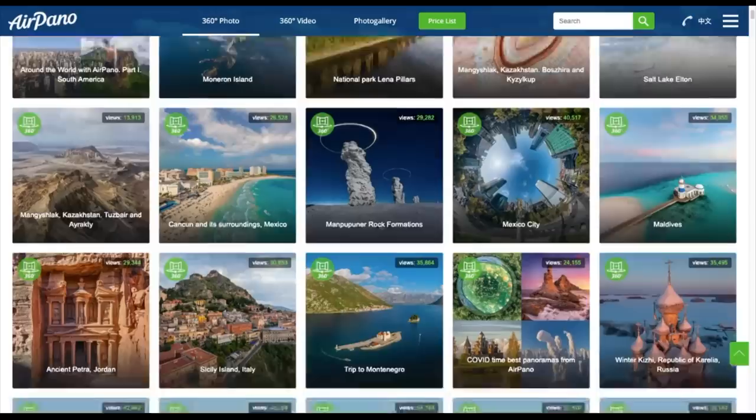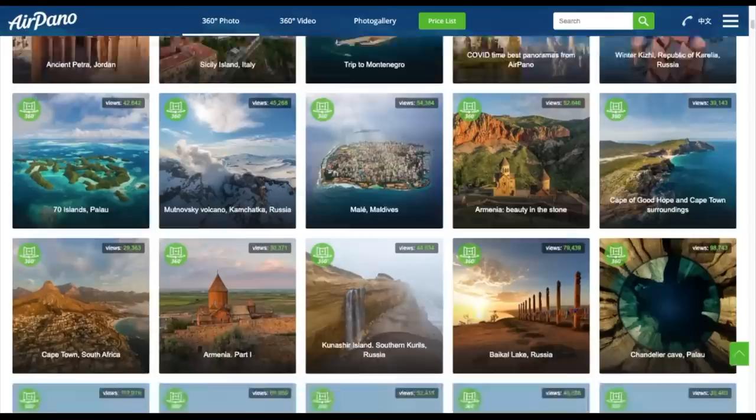So if it's too cold to go out, if it's too rainy, if it's too hot, or whatever your family situation is that precludes you from loading everybody up and going out on field trips, financially maybe it's a strain, virtual field trips are a great option. You can go to some really fun exotic places, visit some cool animals, and see things that even if you did have the time, you probably wouldn't be able to actually go and see with your kids in real life.